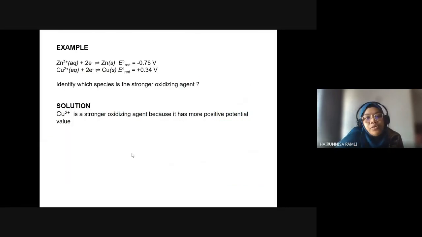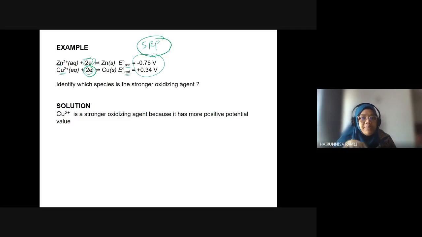Okay, tengok contoh kat sini eh. Macam ni lah, selalu kalau dalam soalan, kita takkanlah bagi table tu. Kita akan bagi yang related. So dia bagi dalam bentuk macam ni eh. Zinc 2 plus, Cu 2 plus, so you double check. Elektron dia duduk sebelah kiri. So it means that dia dalam bentuk reduction. Okay, that's why sebab kadang-kadang buku ke apa dia tak letak perkataan RED kat sini. Kalau dia letak, of course dia guide you lah. Okay, ni reduction. So you akan always remember dia dalam bentuk reduction. Okay, sometimes dia tak letak tapi kita tengok kalau elektron dia sebelah kiri memang value yang dia keluarkan pun adalah reduction lah. Okay, ni confirm-confirm lah value daripada SRP eh, reduction.